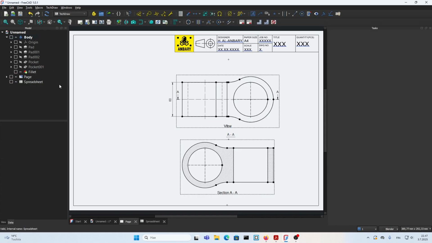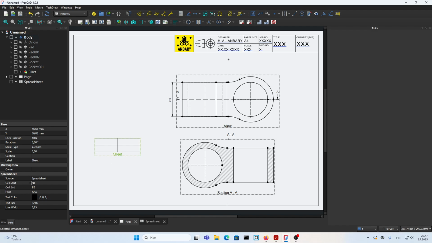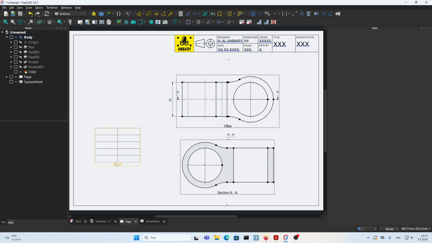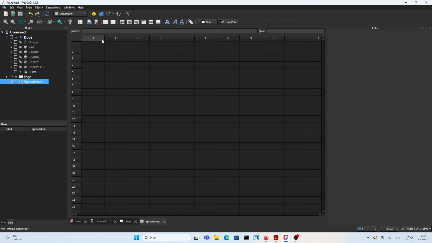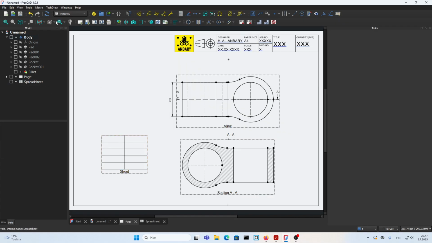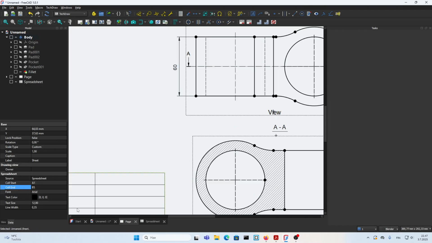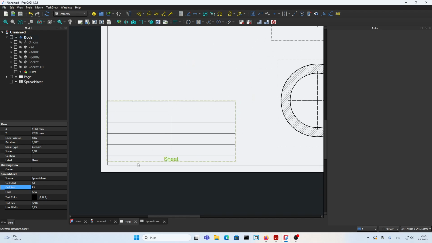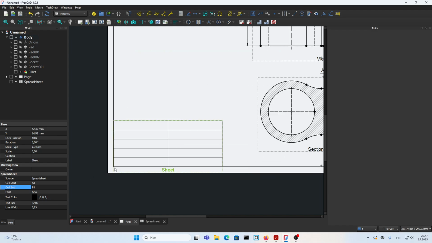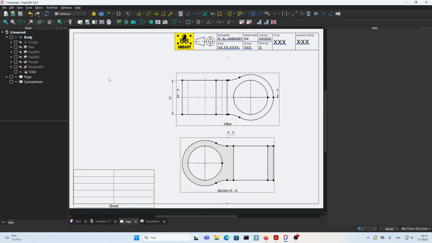Now back to the drawing. If we want to add this spreadsheet to the drawing, we have to select it and then insert view. And here is our spreadsheet. Now, if you click on this, you can see cell start A1, cell end B2. Let's say I want it B5, for example. And this is how it's going to look. From here, if I want to change the size, I can change the size like this. And I can go back to the drawing and refresh. It will update. Then you can manually adjust the position of this spreadsheet to be in here like this and back to here. So that's how you add a spreadsheet.